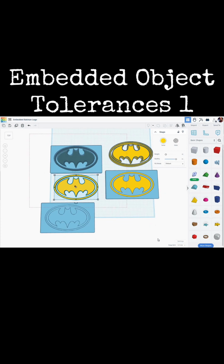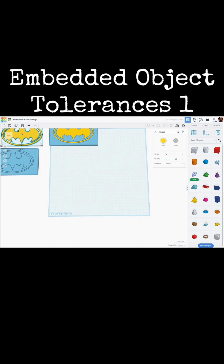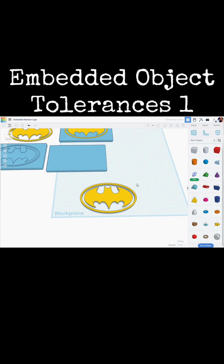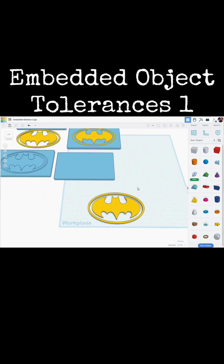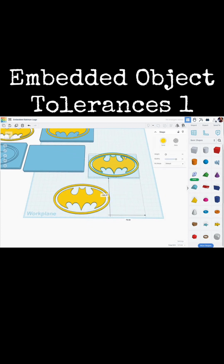So let's take all of this, move this out of the way. Let's quickly make a copy of our original SVG here, duplicate. We'll bring that over here. And we're going to get our background here. Let's get a copy of that, drag that out. We'll use that in a moment. All right, so the first thing we have to do here is stack elements together to make our whole object to embed into the background. So we're going to start by using the logo itself. That'll be the first part. So we're going to make a duplicate of that. Drag that up and over here.